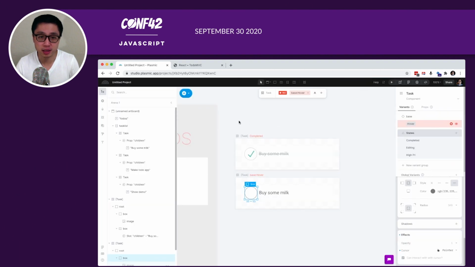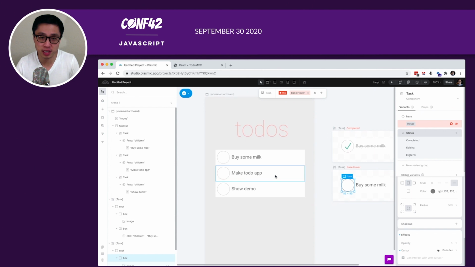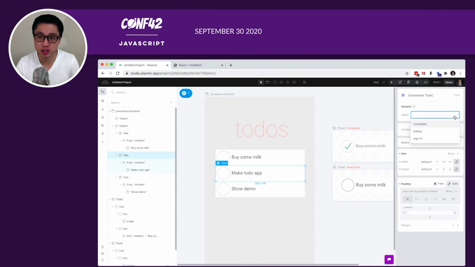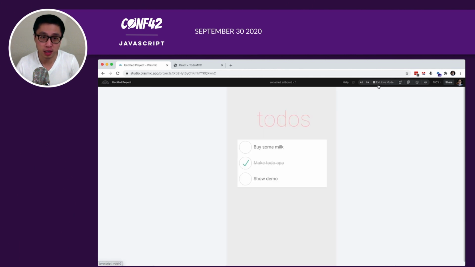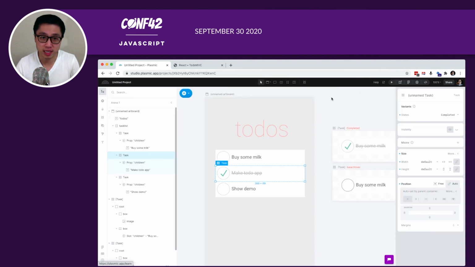And the thing about these variants is that they come with the component wherever it goes. So back in my main screen, I can select any one of these instances. I can change it just for the purpose of mocking up, into, for instance, the completed state. I can also preview this whole thing and just play with it. And it's a little nuanced, but you can see we're dynamically combining the completed state and the hover state here with this middle guy. So that is pretty much it for designing out this app.